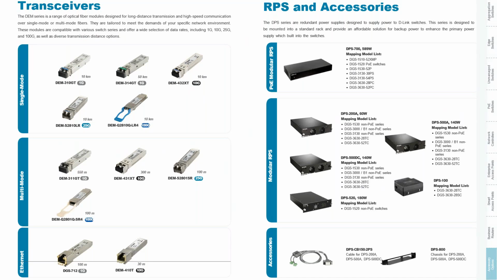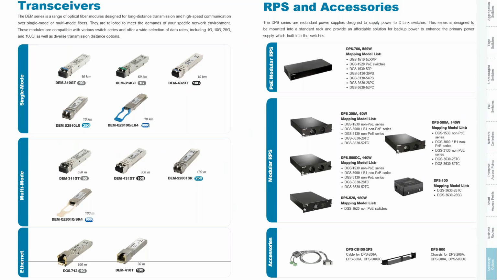On the right-hand side of this slide, some of our larger switches, things like the DGS-3130 series and some of the DMS products, have the options to put what we call RPS or redundant power supplies in there. And what they do is add some level of redundancy. So if a power supply pops, these will pick up and keep that network going until you can replace the main power supply.